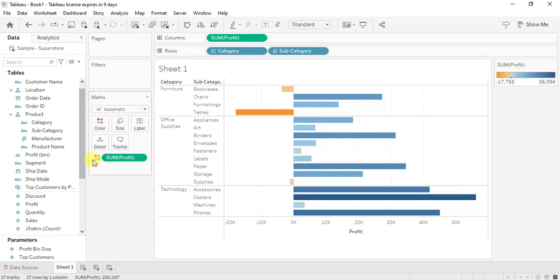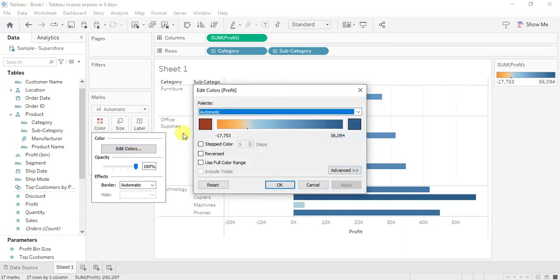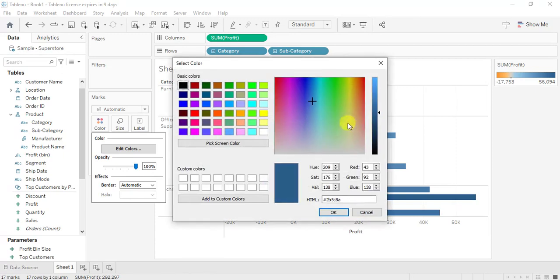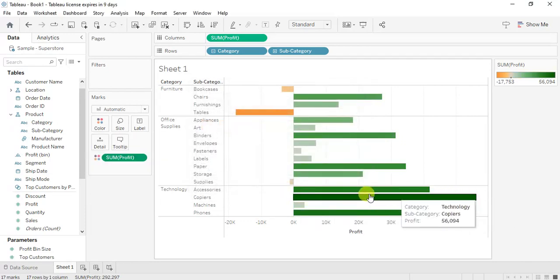Now you can also change the colors. Right, edit colors. You can edit the colors. If you don't want this and you want green color, let's go ahead with it. If you see here, now the green color is selected, I apply and say okay. Can you see this green color? So I can change the colors as well.